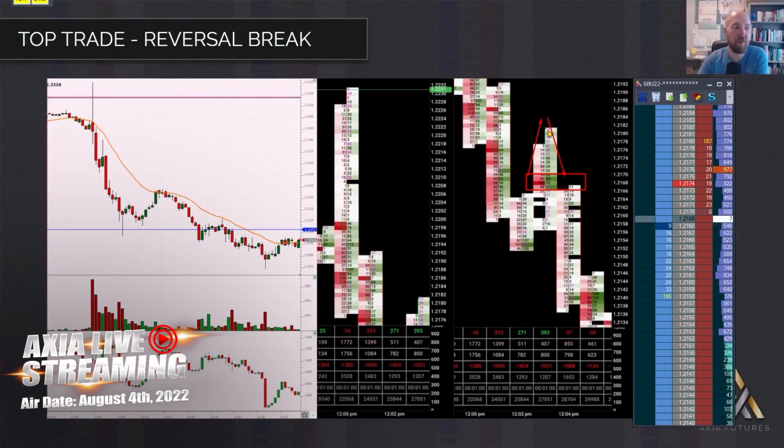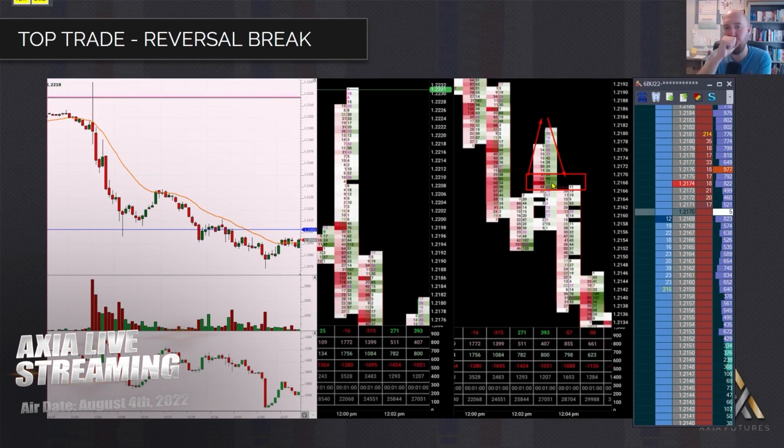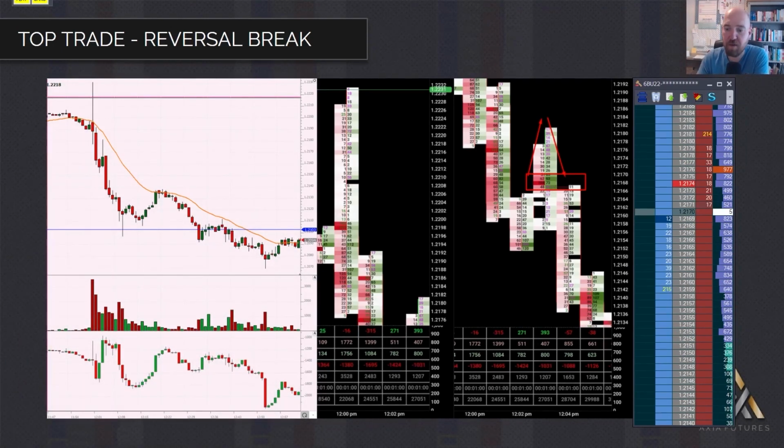If you placed a stop up above 78, you're out of this, and you probably got slipped to 81 as well. If you don't place a stop, you've now got yourself a situation where you've just seen that flick on a footprint, this imbalance up here, and we're now trading back at 68, or you will be in a moment. Once below 68, the move is back on, and now you can look for that second leg down. So it's about understanding the phases of move.